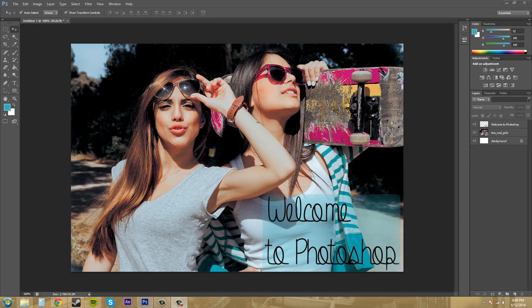The first thing I wanted to start off with is introducing what Photoshop CS6 actually is and what it does. It's a graphic design and image enhancement program, and it runs on the Windows and the Mac platforms, so you can use it on both. Now Photoshop CS6 and basically any Photoshop version is pretty much the industry standard for graphic design and photo enhancement.